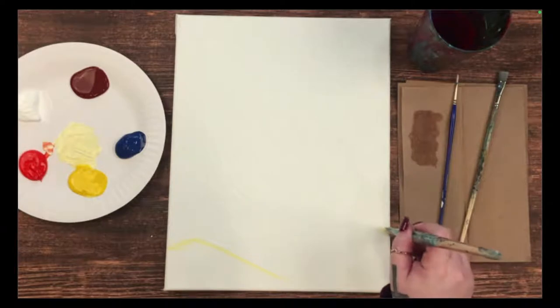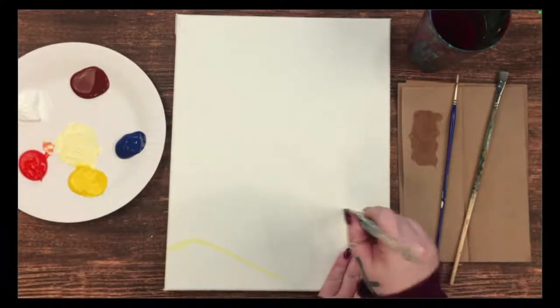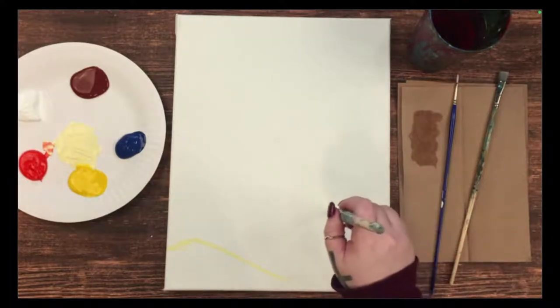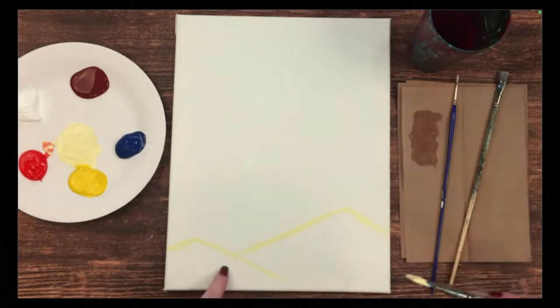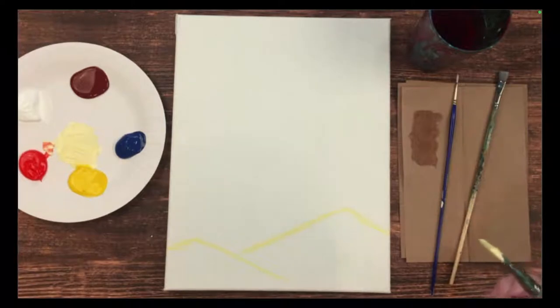On the right-hand side, I'm going to bring it in about maybe four fingers. That'll be the peak of that one. So about from there, I'm just going to start slanting it upwards immediately. And then I'm going to bring it about two-thirds of the way across the canvas and have it intersect with that one. And that's just going to be our rough approximation for those hills.